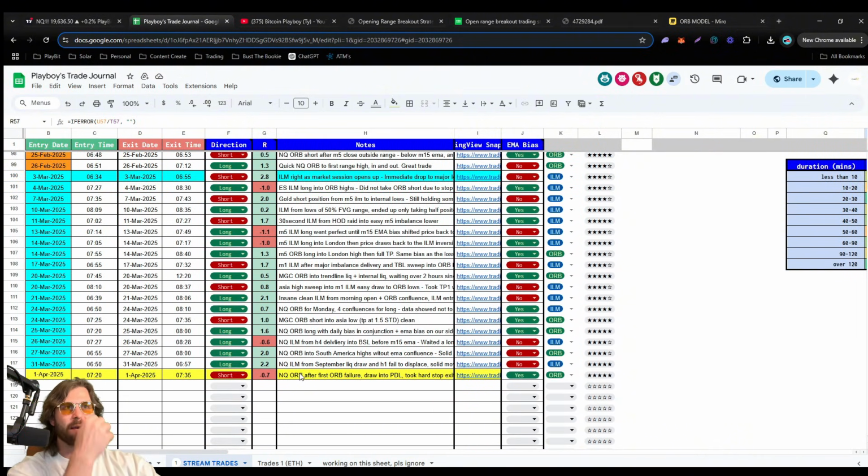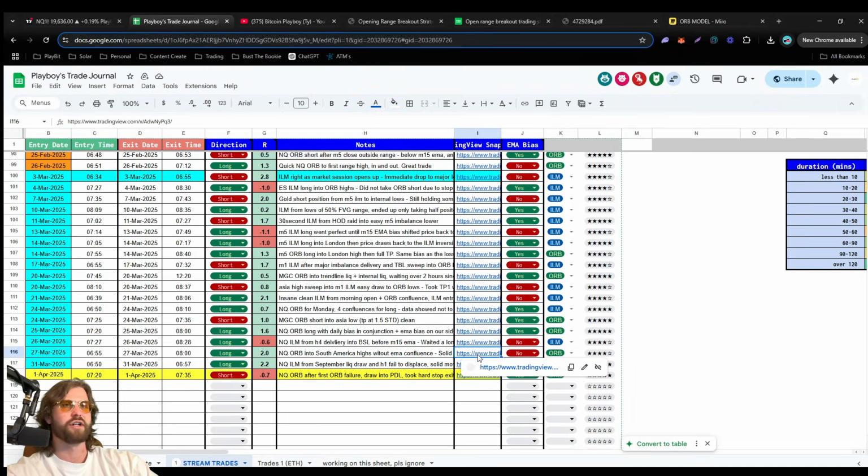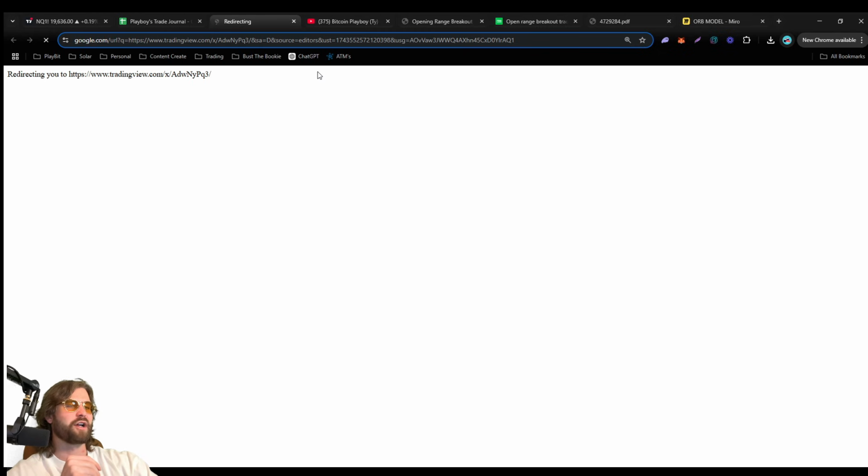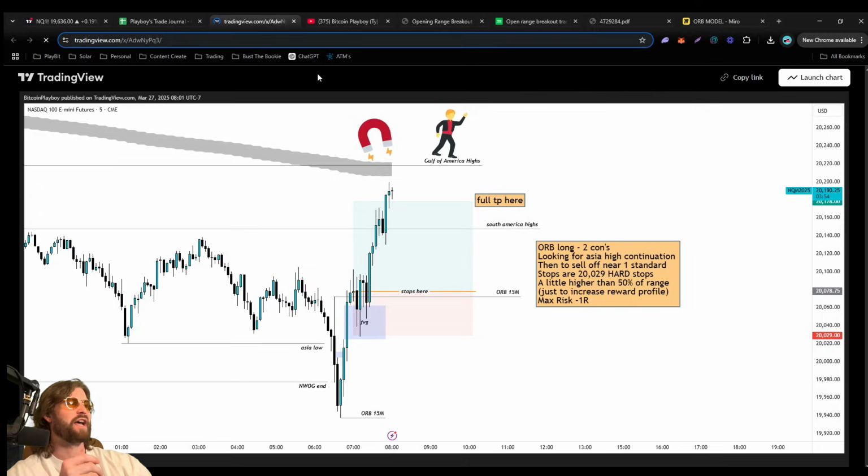And we have a ton of examples to go through here, and I want to go through some examples that happened in the last 3 days. So these are relevant. These aren't cherry-picked examples. Like we'll go through and just find something that says ORB, right? So this is an ORB model I took on March 27th. We can pull up the snapshot here. Hopefully it's a full snapshot. So here we go.